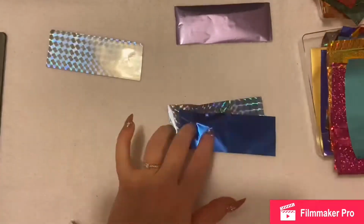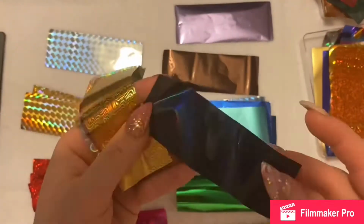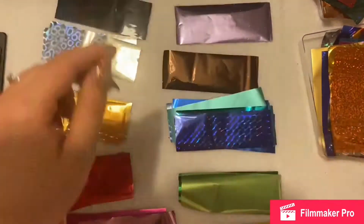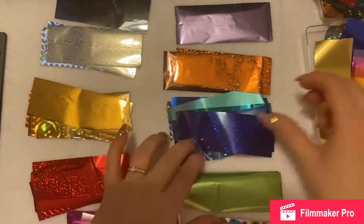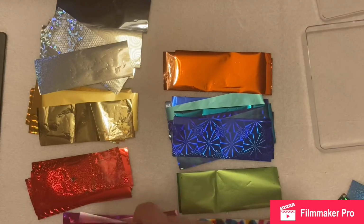So I'm starting by grabbing my smaller foils and I'm just going to organise them by colour, so when I can put them into the booklet it makes it really easy, and whenever a customer wants a certain colour on their nails we can just go straight to that colour and obviously they can pick which kind of design they want.